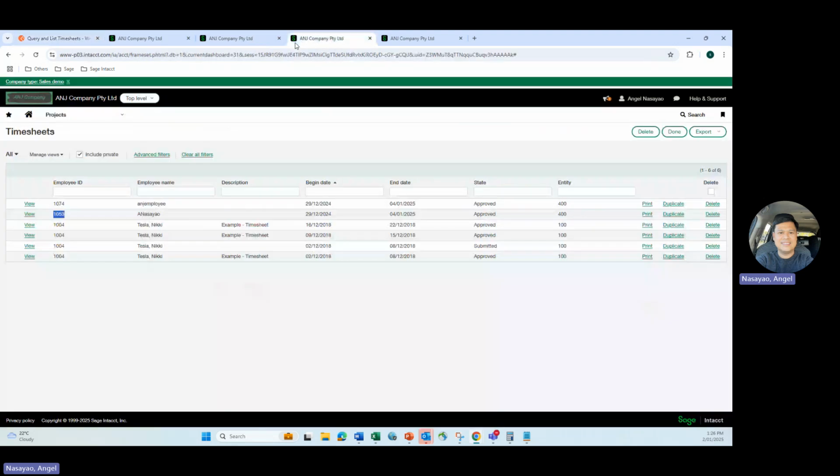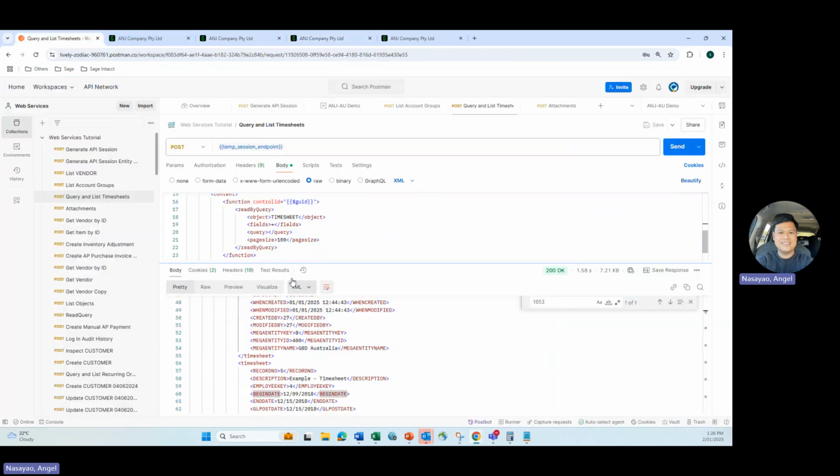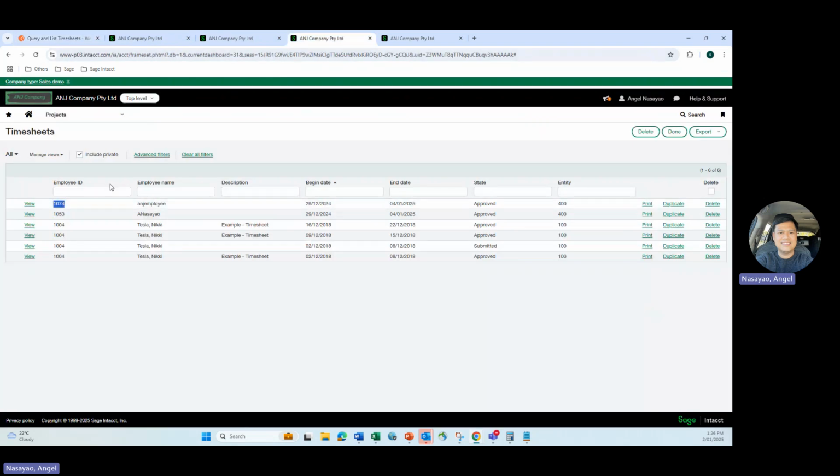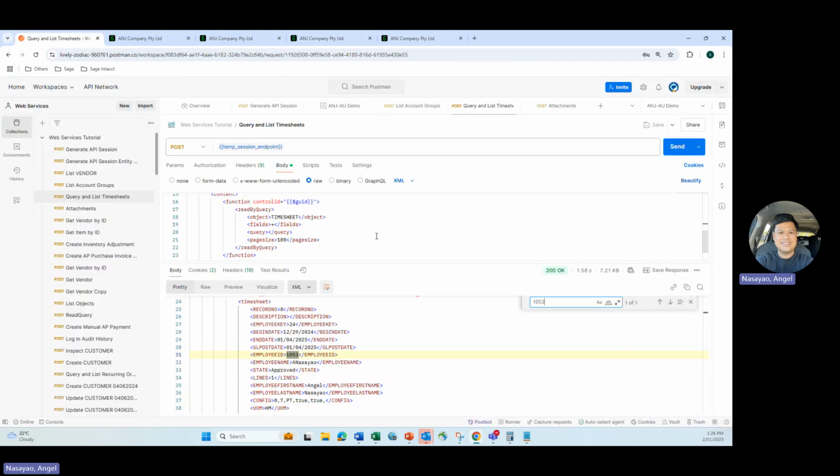And if we have a look again at this one here, let's look for 1053 as the employee ID through here. Yep, 1053 is there, begin date of 12/29. And let's look for the timesheet as well for that particular employee user having 1074 as the employee ID. I'll just proceed and Control F there, 1074. Yep, it's already here, from 29th of December until 4th of January.